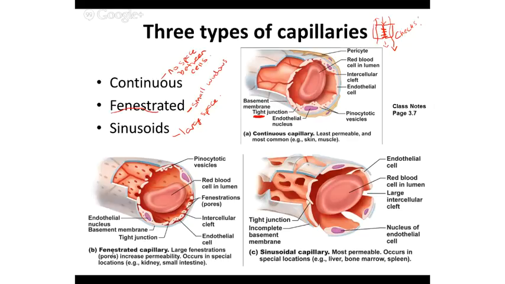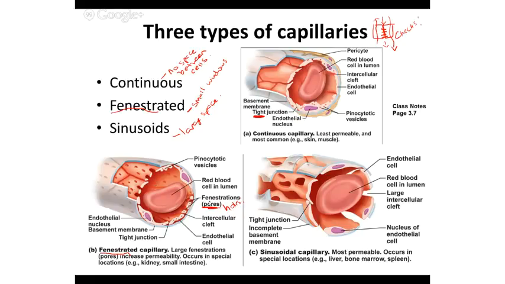And now let's look at our fenestrated. Remember, fenestra is a window. So look at these holes. See how there's holes everywhere in my cell? These are the fenestrations or the pores. So see it says fenestrations or pores. You could just call them plain old holes, right? They're small little holes, small windows.